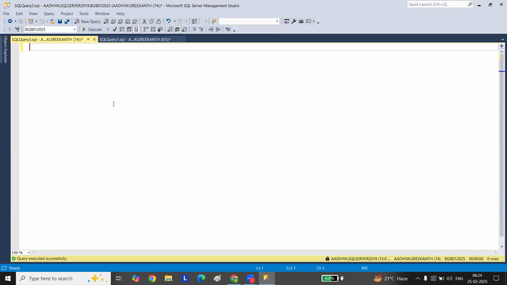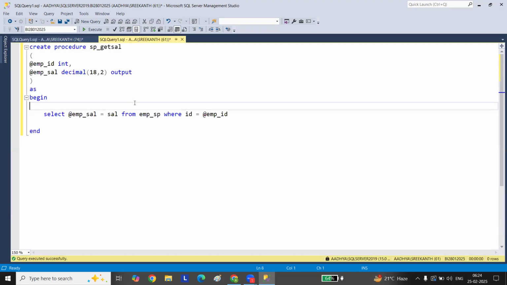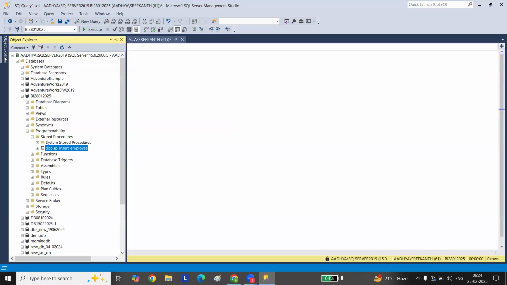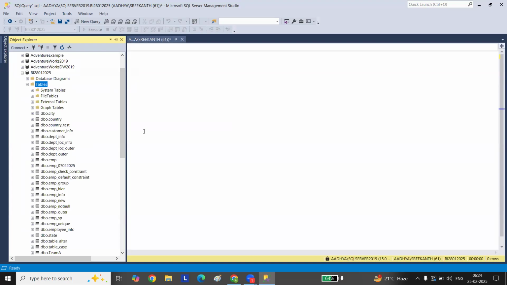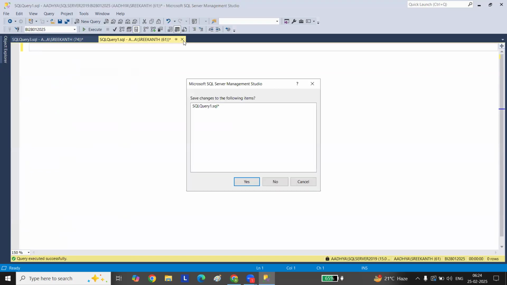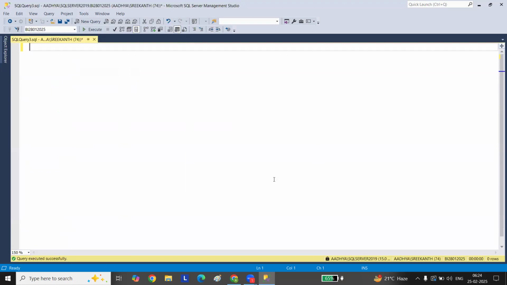Right, so you've seen. Now in stored procedures also, we created this stored procedure. So here we have got some tables. Let's go to these tables in databases here. Right, so we have got something. We created the employee table, department table, right?